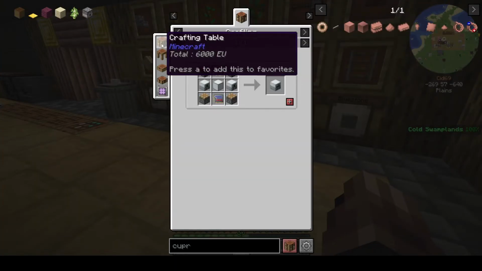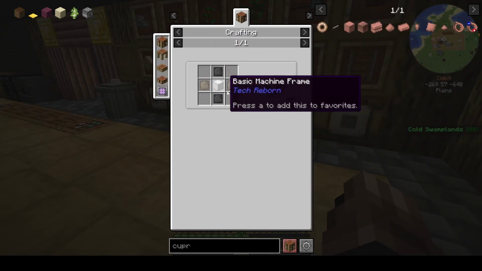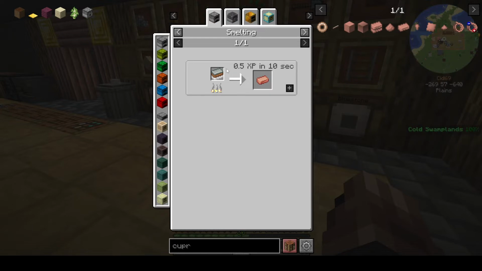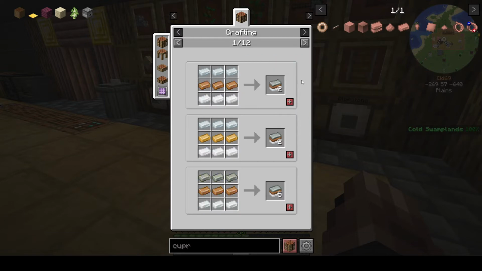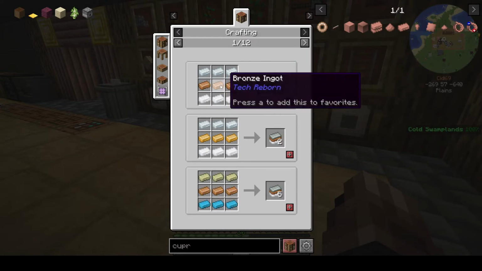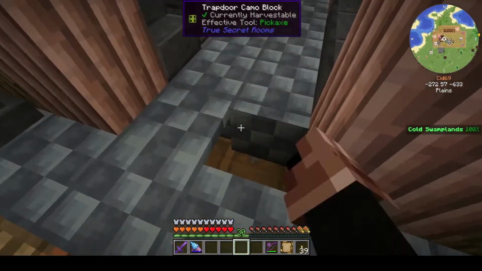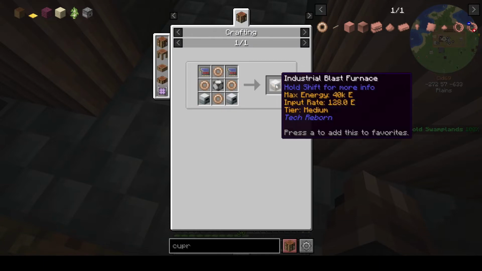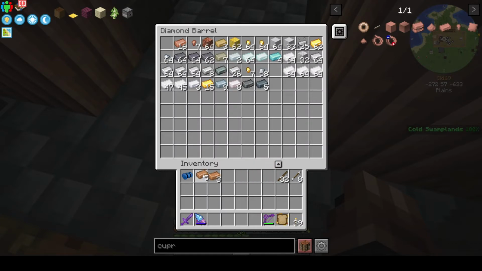So the advanced machine frame uses carbon plates and alloy plates. Advanced alloy plates made with advanced alloy. Advanced alloy is made by mixing a mixed metal ingot and smelting it down. That is made with 3 refined, so slightly more. I've done slightly too much. 3 bronze and 3 tin. 1, 2, 3. How many do you get for that? Because I need 2. You get 1. Oh wow, I need more bronze then, don't I? Because that'll only give me enough for 2.